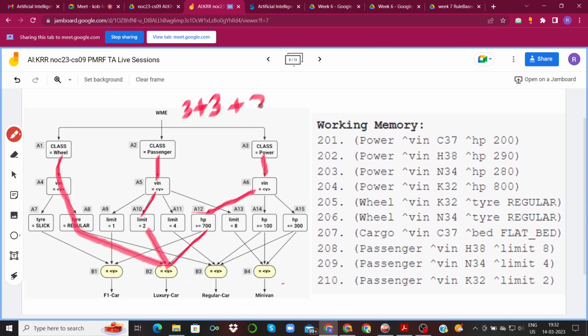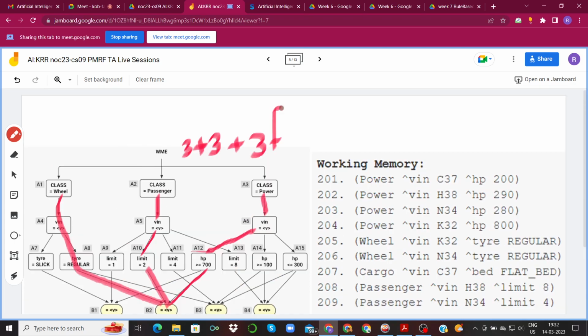So you have 3 plus 3 plus 3, which is 9.